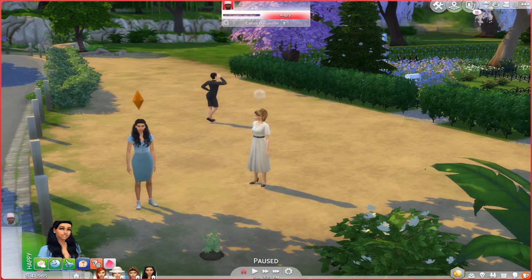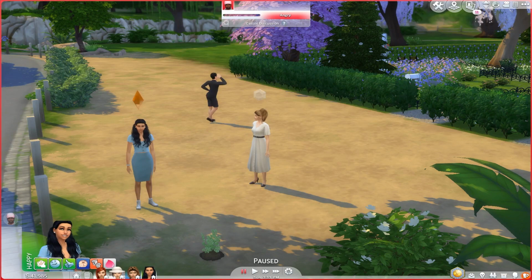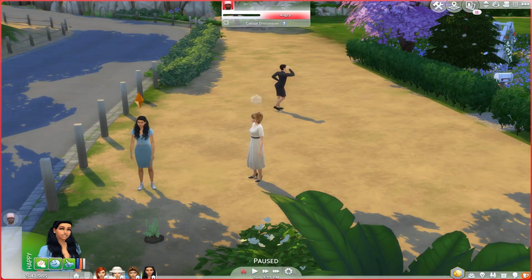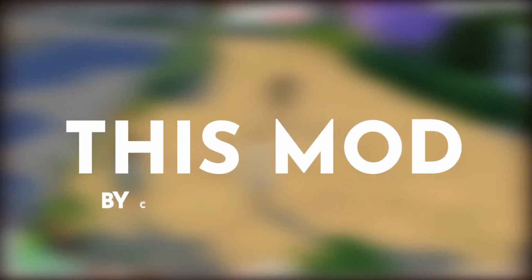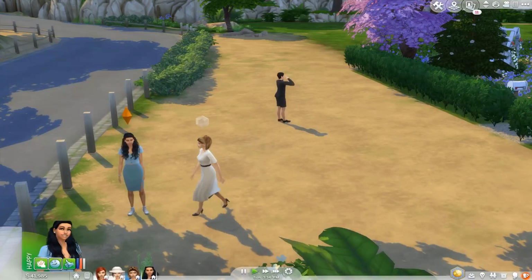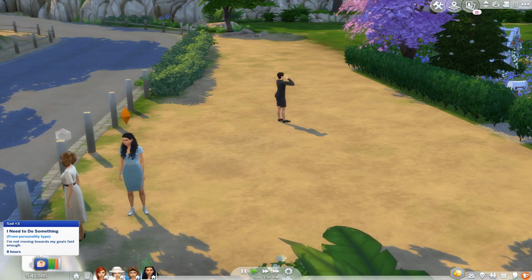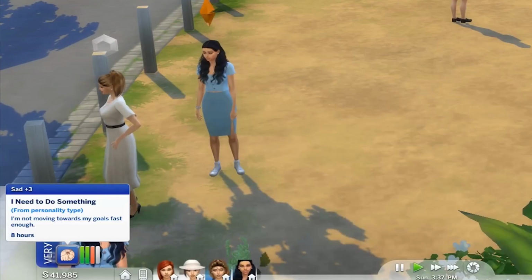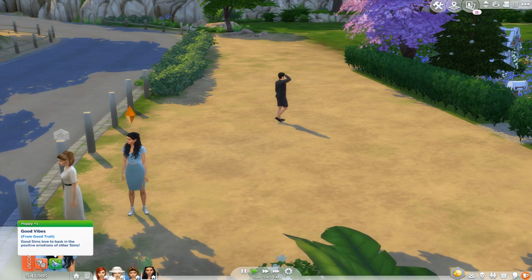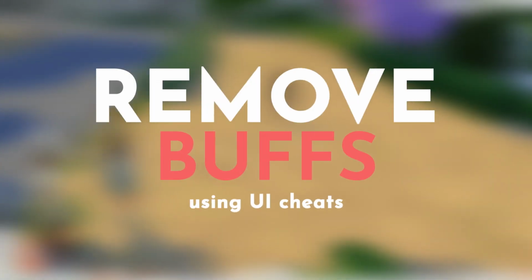Then moving on to my other mods, I actually have the UI cheats mod. So unlike these mods that can be accessed by clicking on your sim, this UI cheats mod can be accessed by clicking on specific buttons in your game basically. So let's just say that we want to delete this buff. You can right click on a specific buff and that specific buff will be deleted. See that? You cannot delete all of them obviously, but you can delete most of them. So that is absolutely good to know.